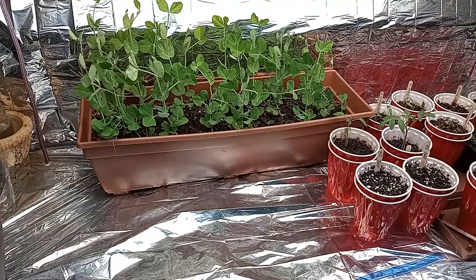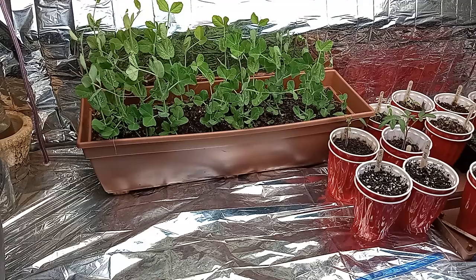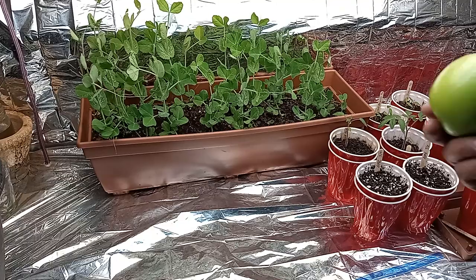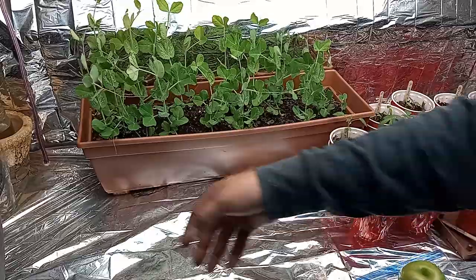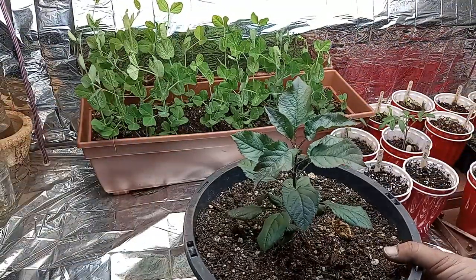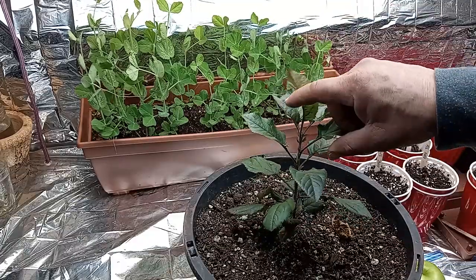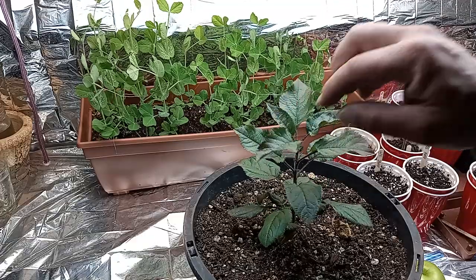What is going on Patriot Gardeners? It's your buddy Murdoch and today we're back for another fun-filled adventure in the garden. I'm going to show you how to turn this right here into this right here. Isn't that beautiful? Look at that — you can even see the new little spring growth that's starting to come up on this thing. It's absolutely gorgeous.